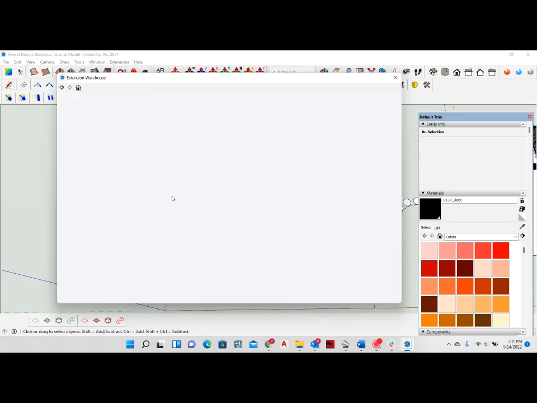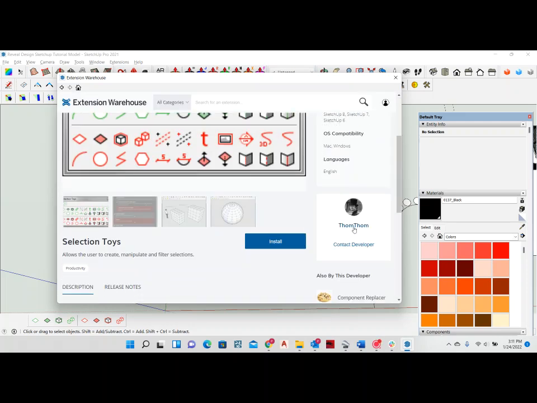Yeah, right here. And this is made by TomTom. And if you do want to check out other really good plugins, TomTom does a great job at them. Fredo is obviously awesome. You've probably heard of him. And then Curic does some pretty good ones as well. And then SketchUp is actually just coming out with some new ones of their own.